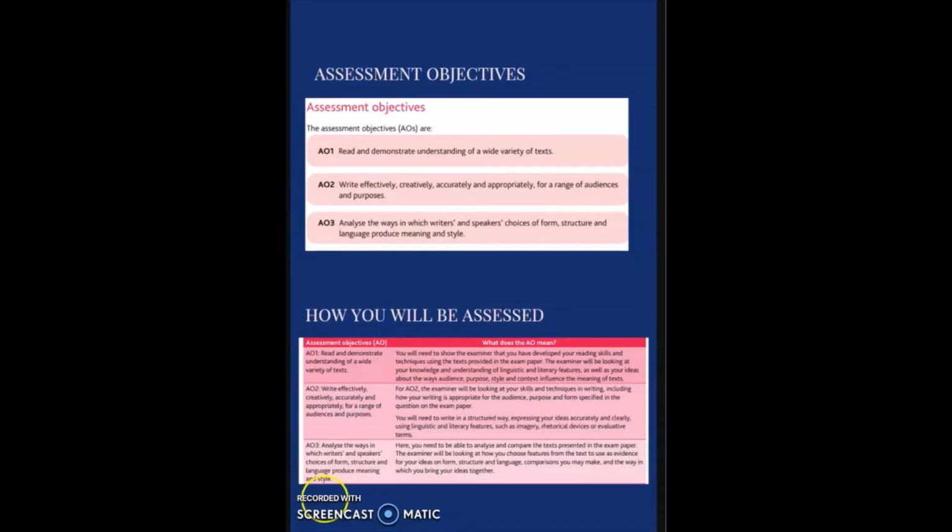Assessment objective 1 is basically textual analysis. It means with the help of your reading skills and reading strategies, you are decoding a message that is conveyed by a specific text type. You must be familiar that every text type is written with a different style, for a different audience, for a different purpose, and a different kind of style of writing is used there.